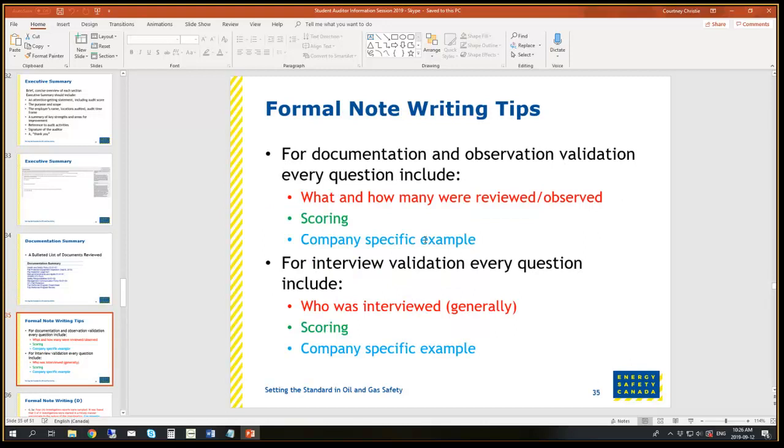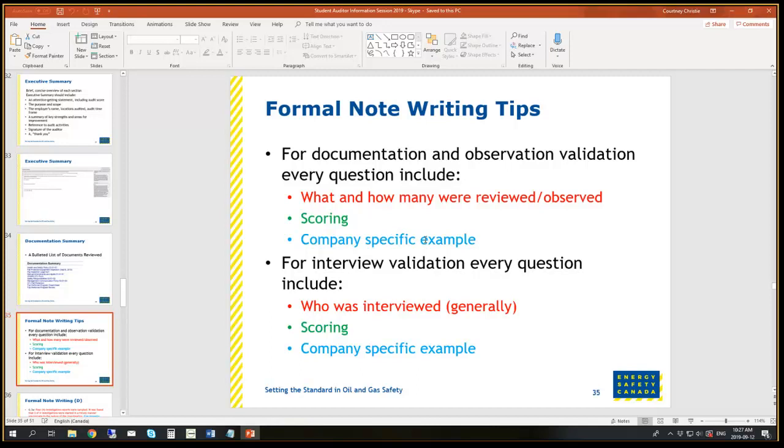When you're writing your formal notes, you have this kind of equation that we came up with. So for documentation and observation, your note should say what and how many were reviewed or observed, the score that you've awarded, and an example to validate that question.